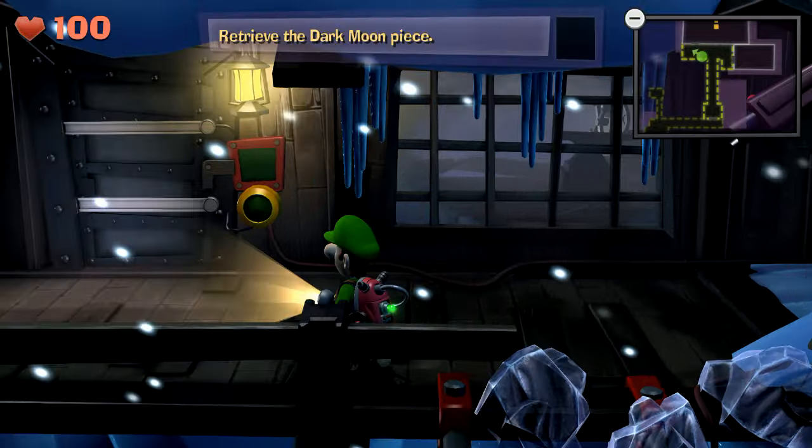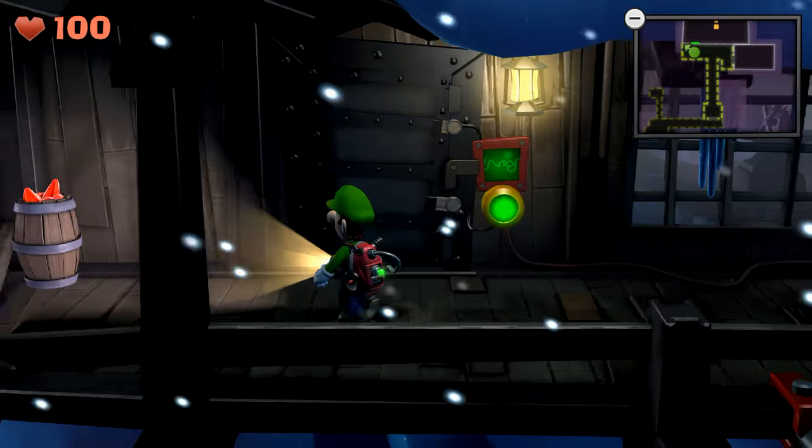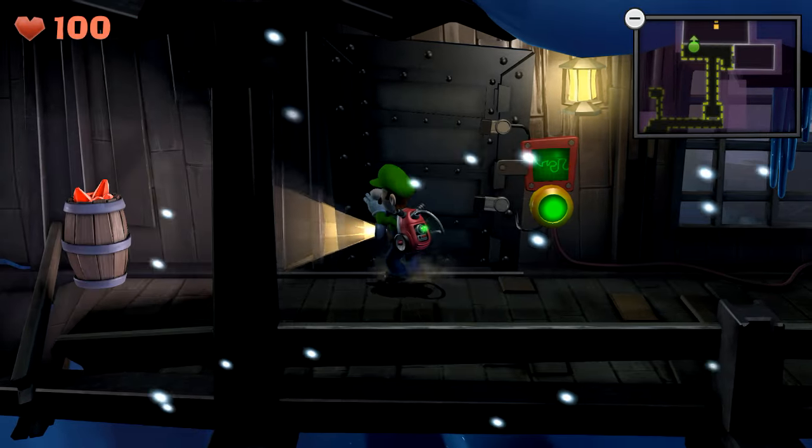Alright, workshop landing. Let's flash this and head inside the workshop.